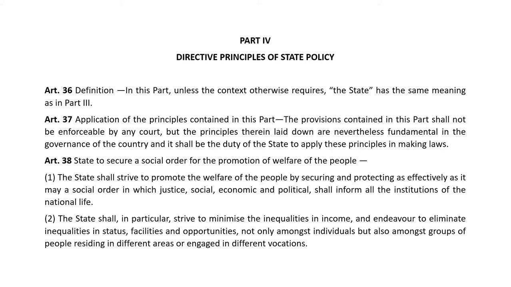State to secure a social order for the promotion of welfare of the people. 1. The state shall strive to promote the welfare of the people by securing and protecting as effectively as it may a social order in which justice, social, economic, and political shall inform all the institutions of the national life.